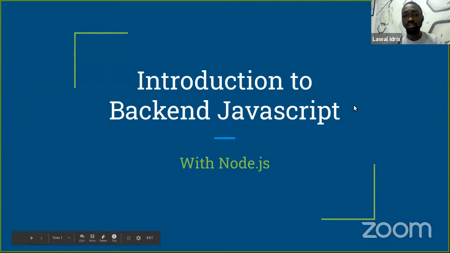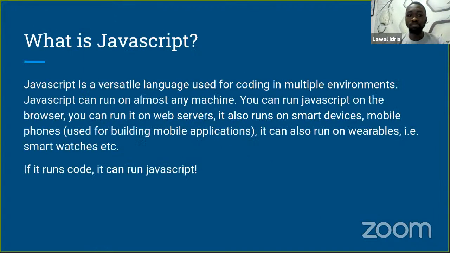So here's a short slide I've prepared. Let's go with it, and then we'll move deeply as we go on. So, introduction to backend JavaScript with Node.js. Before we move on into Node.js deeply, it's of much benefit for us to master what JavaScript as a language is about. Because for this cohort, we are not making any assumptions. We are trying to take this course from scratch. So for you to be able to do Node.js properly, you have to actually know what JavaScript is.